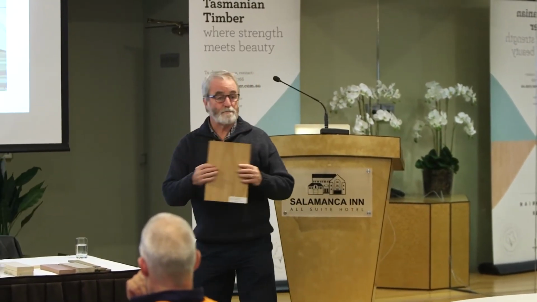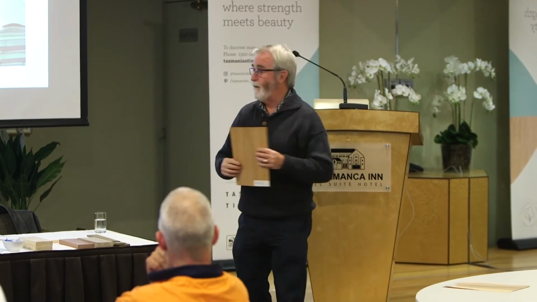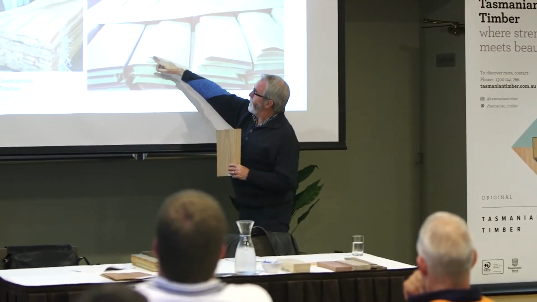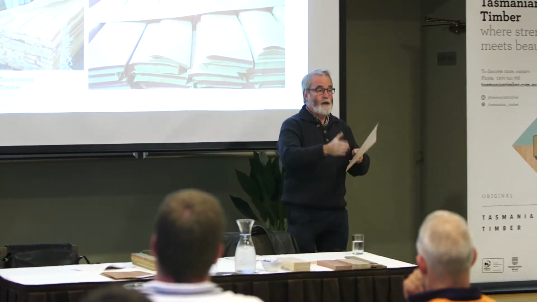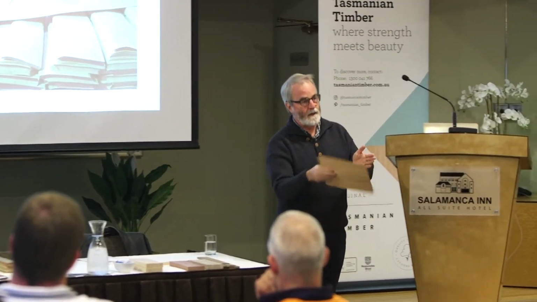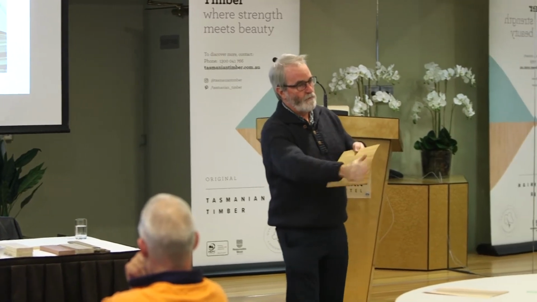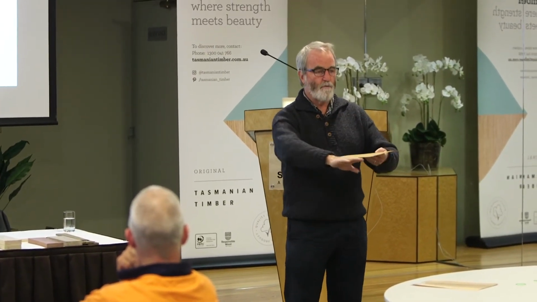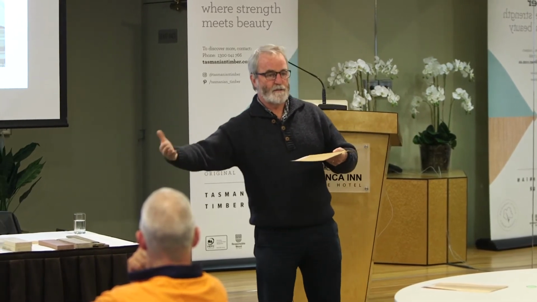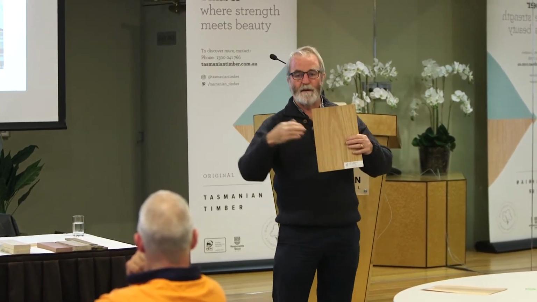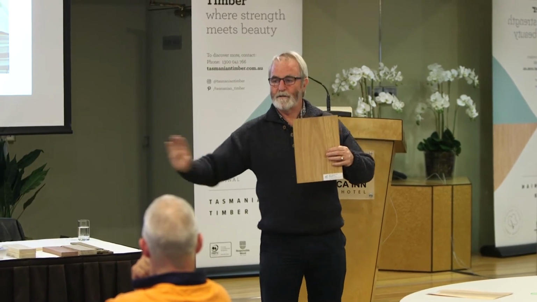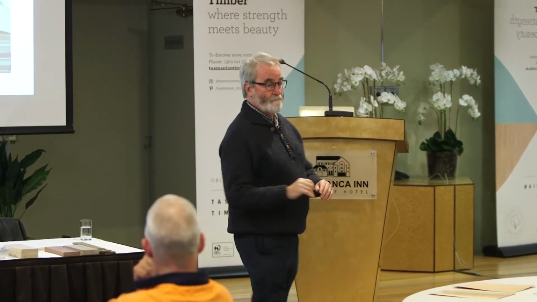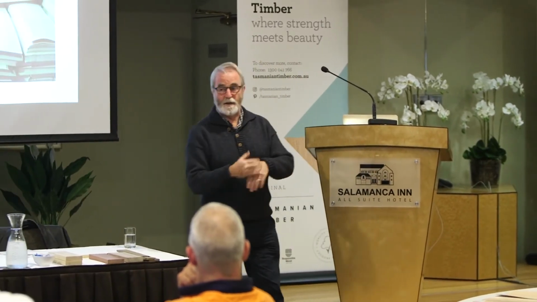So when the stuff is sliced, it's sliced into a bundle. So this here is a bundle, and each piece is collected in the same order that it's sliced off the billet, and then you rearrange the pieces so that you get the grain marrying up across the piece so that it all looks very calm or looks very dramatic, depending upon how you want.